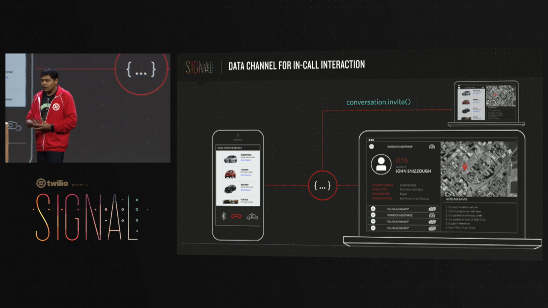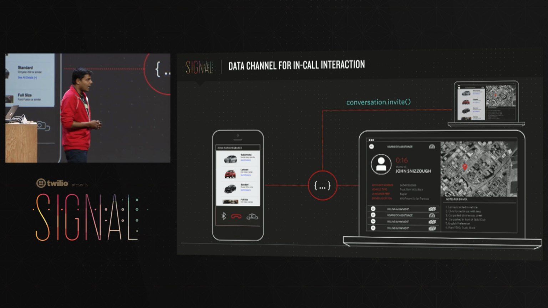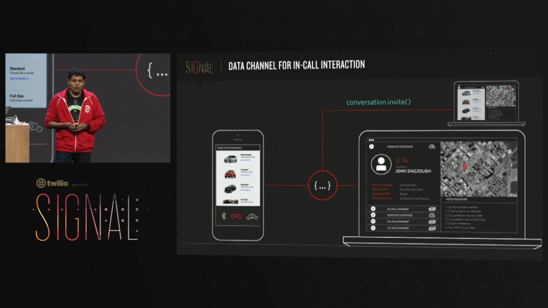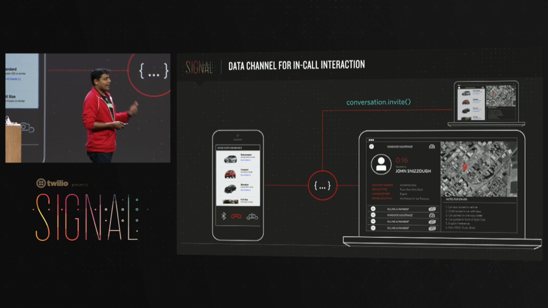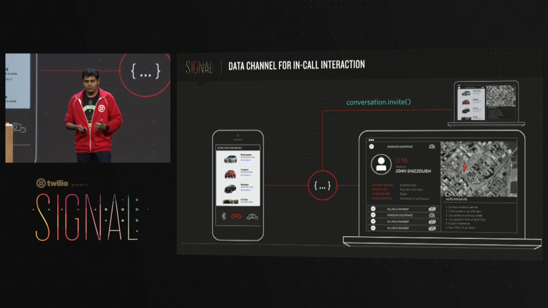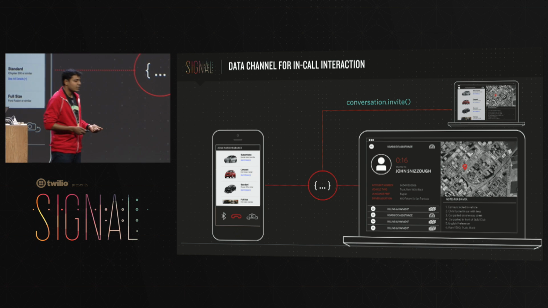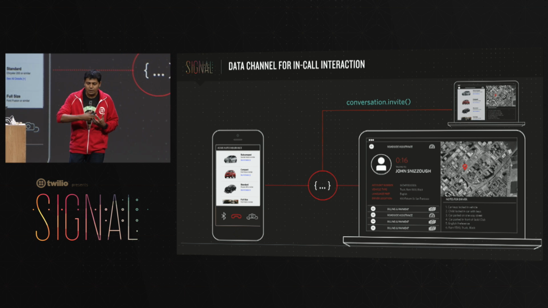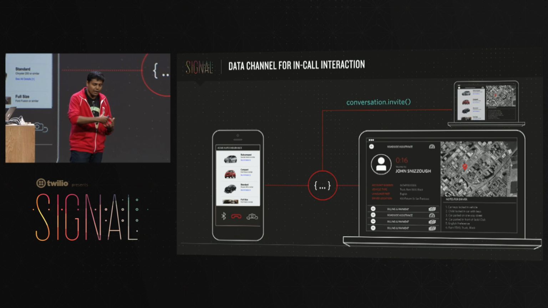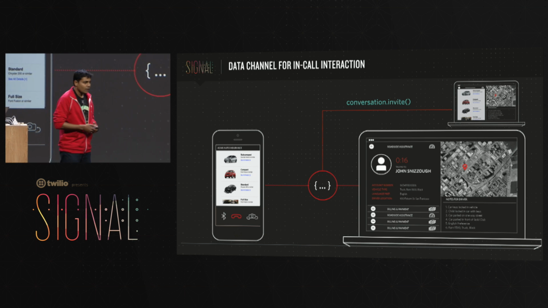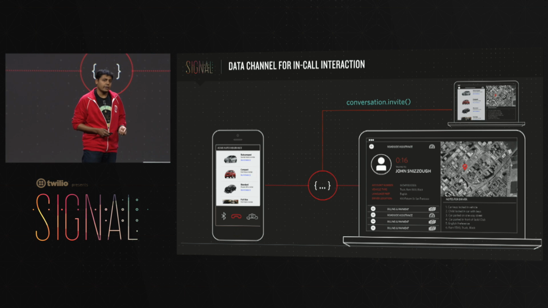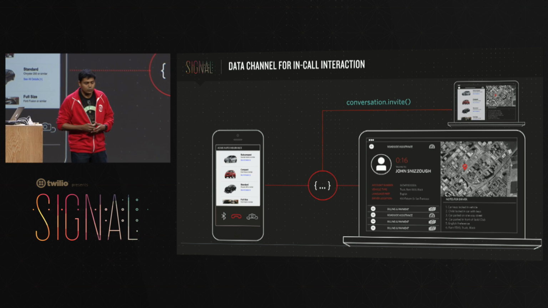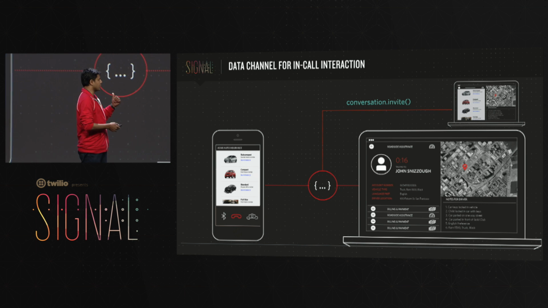Now, to make this happen, we've spoken a lot about composability today, and we've seen how we can use different APIs to put this experience together. For our reference implementation, we are going to use the video SDK that adds communication capabilities within the application. We're going to use Task Router to create the right match between a service agent who can support a task like this, and we can pass the routing context and the presentation context from Al's mobile app to the service agent's desktop. We can use the Conversations API to create a multi-party scenario. And we can use the data channel to create collaborative tools like ScreenDraw, and push data context like a listing of cars.